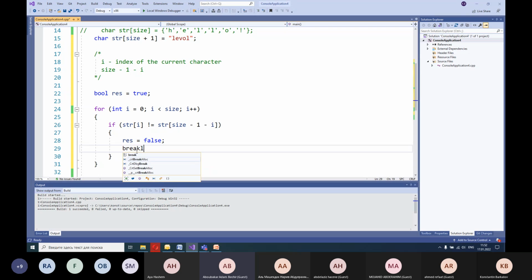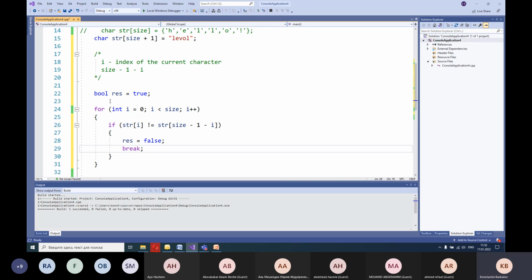Oh, so you can break. Yeah, I can break the loop here. But if these symbols are the same, we should take the next pair of symbols and compare them.